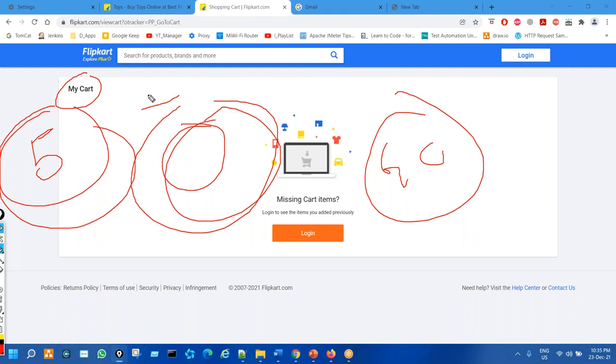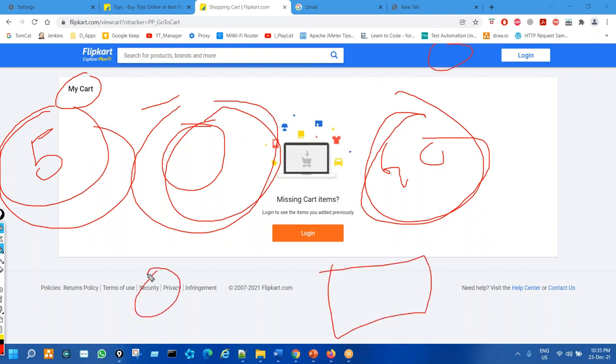That is the help of the cookie. That is how the cookie is helping us. Directly you just have to log in, pay and buy. That's why I opened one more Google Chrome and showed you, and I went to the cart, and the toy was there also.